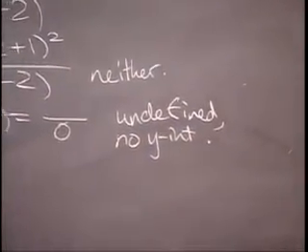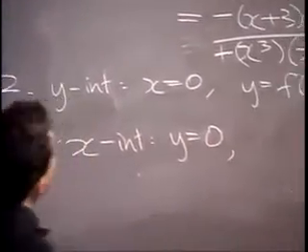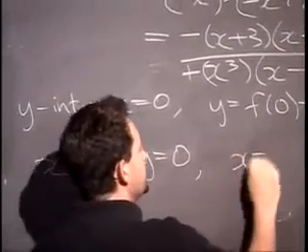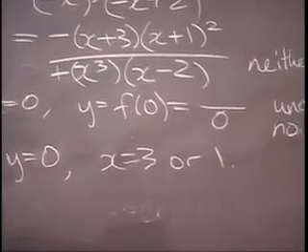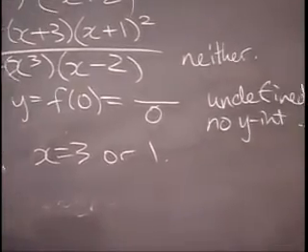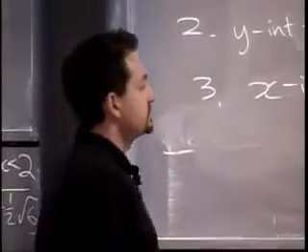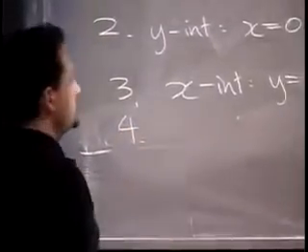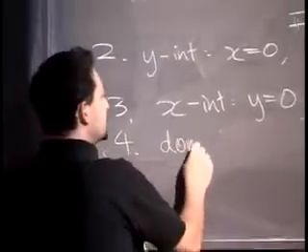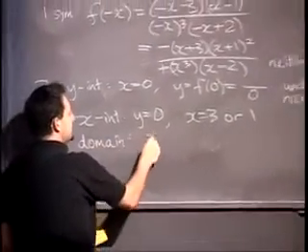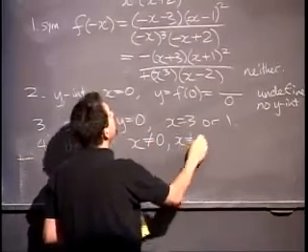Step 3, x-intercepts, you put y equals 0, and then you can see x equals 3 or 1, as we said before. If a fraction is 0, its numerator has to be 0, and the only way x minus 3 times x minus 1 all squared can be 0 is if either x equals 3 or x equals 1. So there's two x-intercepts, as we noticed before. How about the domain? Well, again, it's only bad when the denominator vanishes. So it's everything except x is 0 or x equals negative 2.